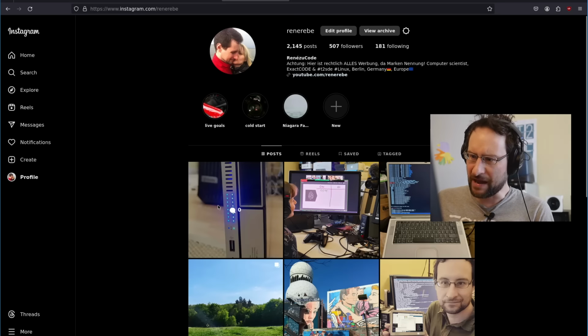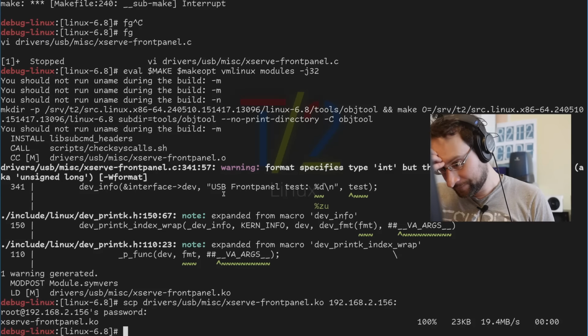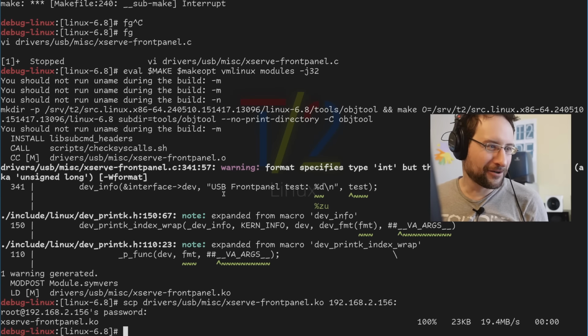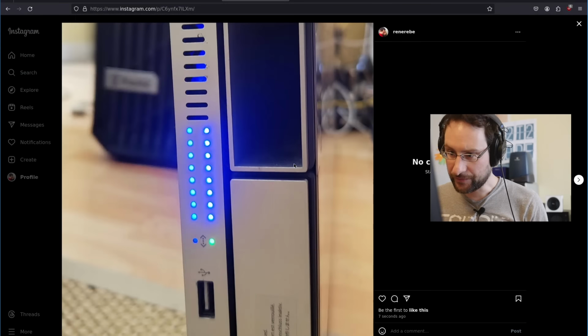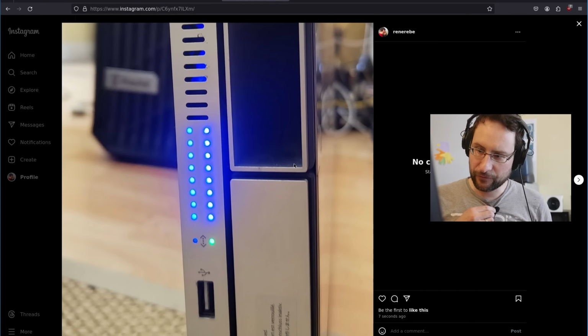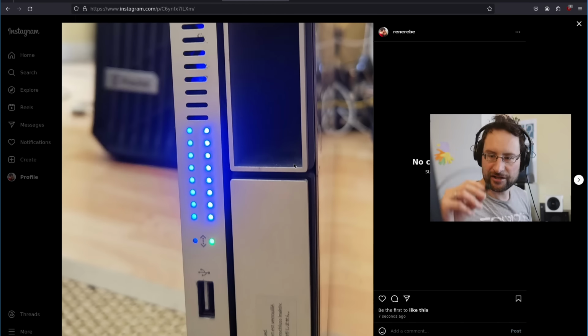But here's a photo. It's maybe the first time ever that these Xserve LEDs have shown on Linux. Yay! So we only need to further transform it and copy and paste the rec meter stuff. So yeah, the first line. So we wrote the same data. At least the camera can capture the dynamic range.